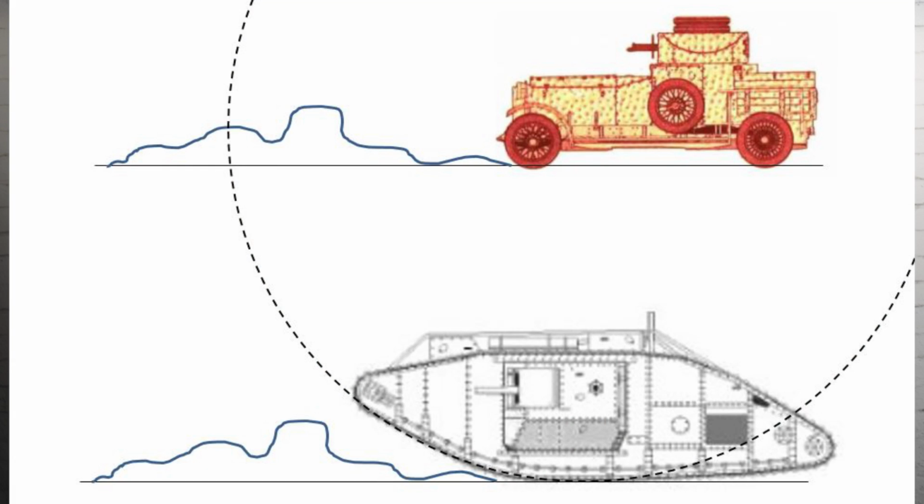Now, how does this apply to the tank? If you think about it, the track is simply part of the circle without having to have the entire circle. So, World War I, you got the Rolls-Royce armored car, excellent armored car, but look how big the wheel arc is compared to the wheel arc on the Mark IV, which you can see is huge. So the Mark IV has no difficulty getting over a lot of the obstacles that the Rolls-Royce would have because of that part of the radius.